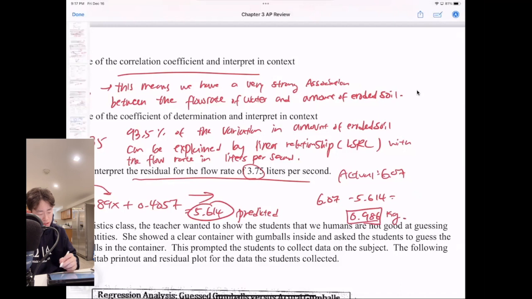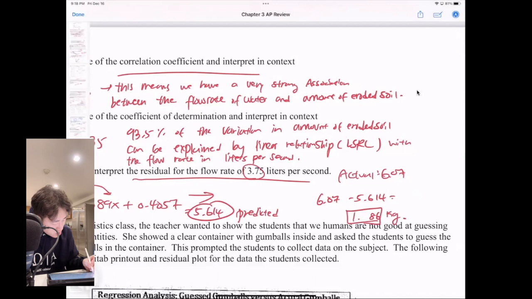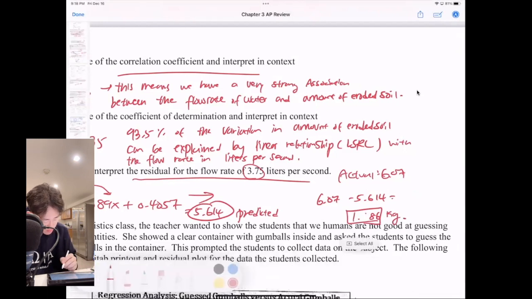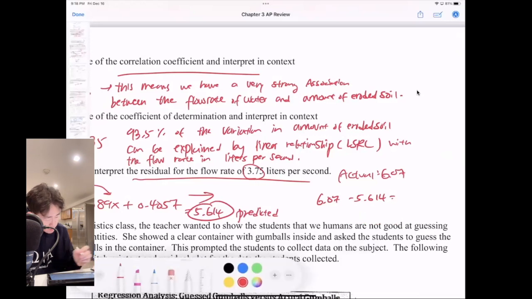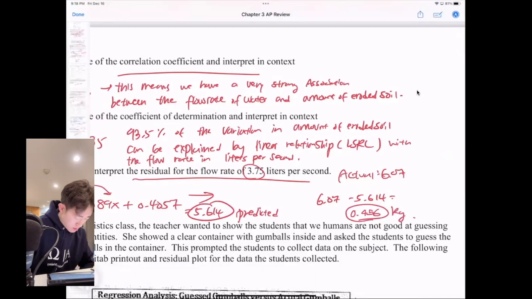Oh, I'm sorry. I think I made a mistake here. That should be 1 point something. So 1 point. No, actually. All right. So I don't know why. Oh, let's see. This was my fault. So let me just go here. All right. So that should be 0.453, and then that should be 0.45, 0.456 kilograms. Okay. Whew, that took a little while, but my apologies there.